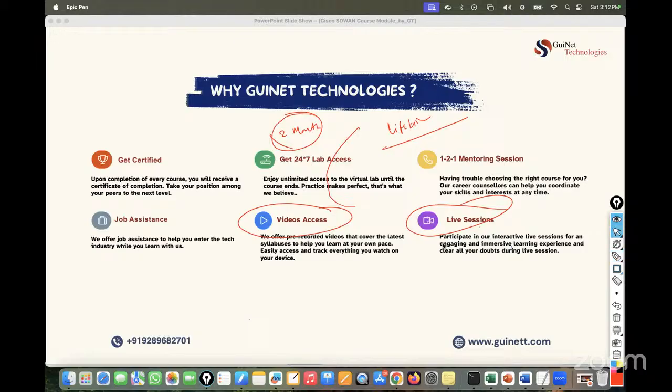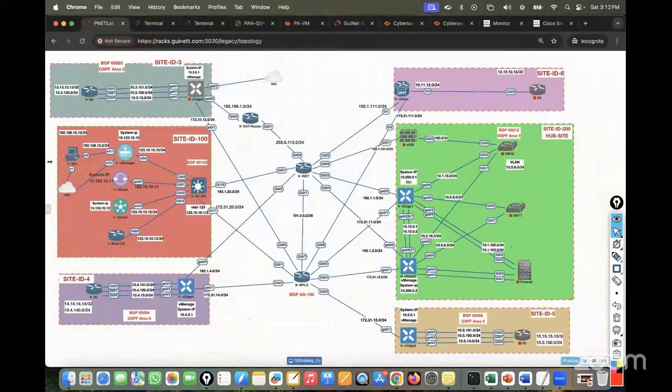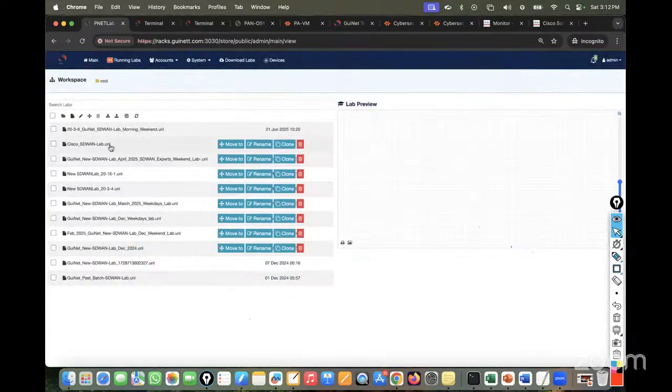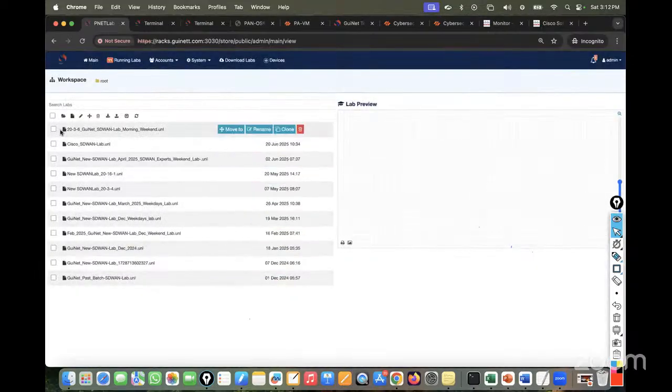And tomorrow I will explain about the lab part also, like we'll create a very new lab. Right now you can see every time I create a new lab. Similarly, I create a new lab for you guys. It's a dummy lab. There is no configuration at all. It's a completely dummy lab, and based on that dummy lab, you have to start from zero.